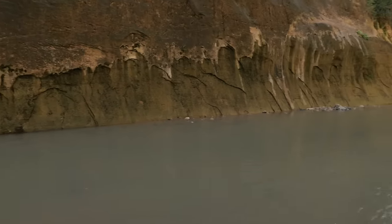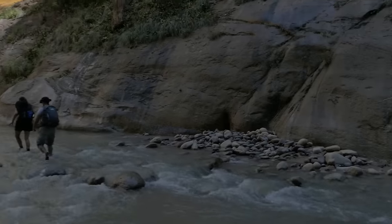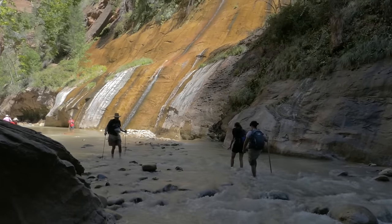But it's awesome. If you've never done the Narrows and you're planning on going to Zion, you need to go ahead and check it out because it's fantastic.